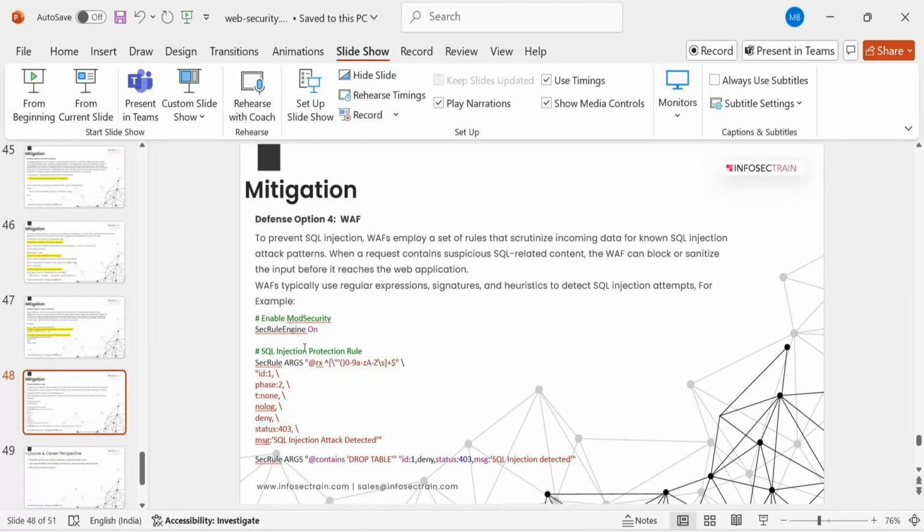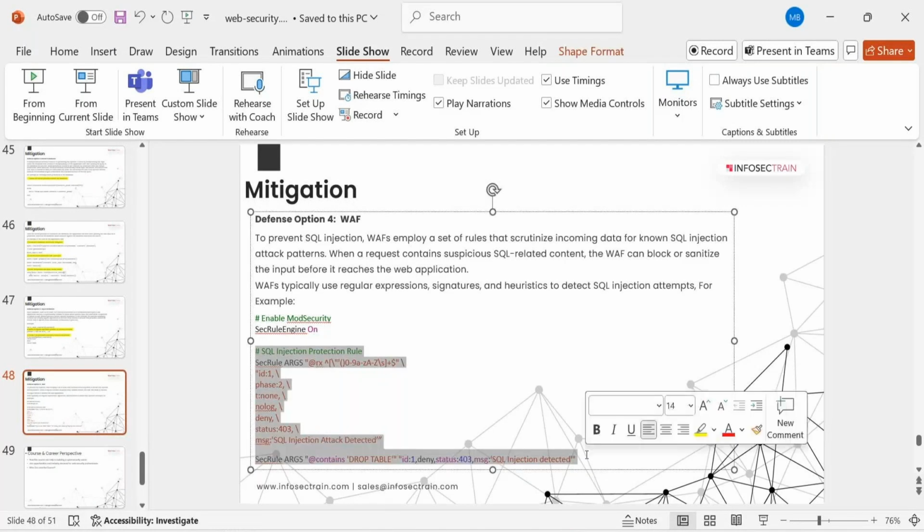In that case, we require something at the network layer, like our CDN or on the network side. We write some signature-based rules and block some queries. This is an immediate mitigation technique.